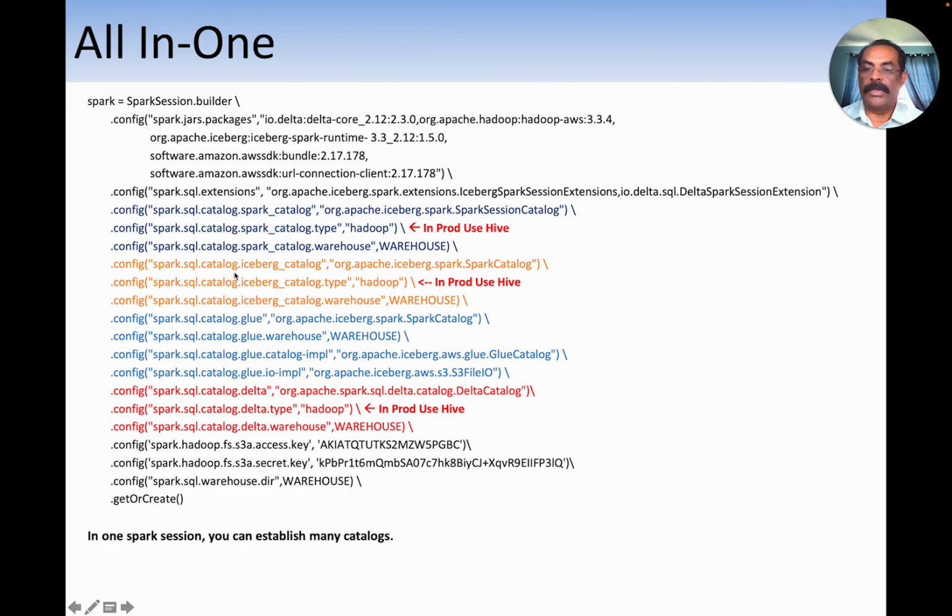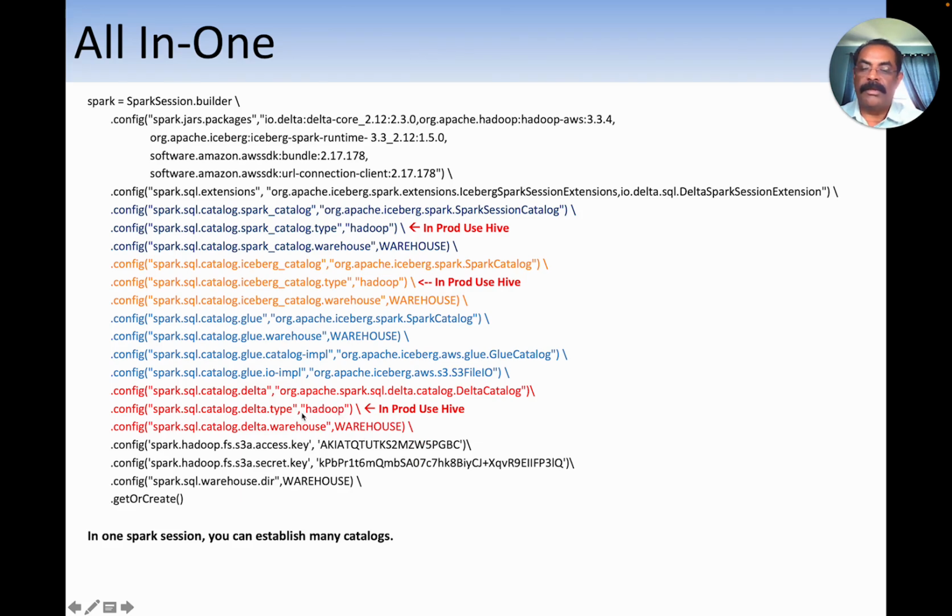Now if you look here, this is my Spark catalog. In prod, we're going to use Hive. Then this is my Iceberg catalog. Let's say I have Hive or I want to use Hadoop. Then this is my Glue catalog. Again, organizations use all combinations. One department has Glue, another department Hive, another department uses Hadoop for testing, and another department uses Delta. You can do that. You can also read all these kinds of combinations. These access keys are very old, so it won't work.